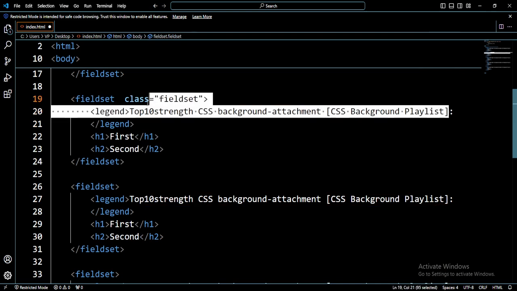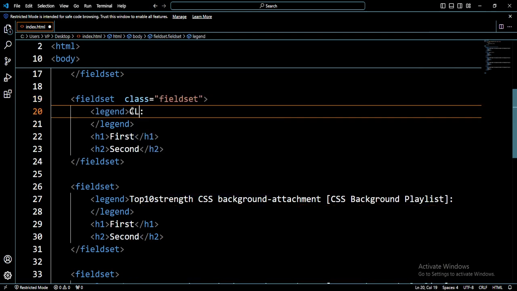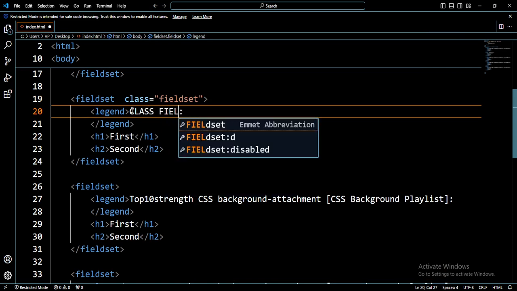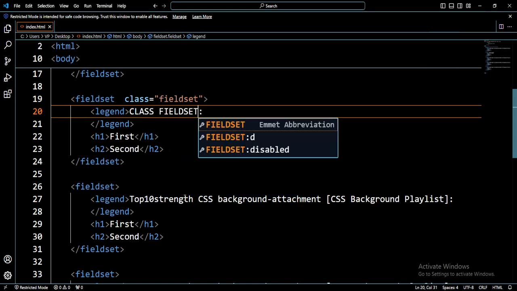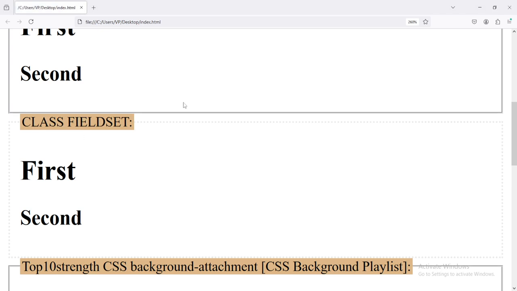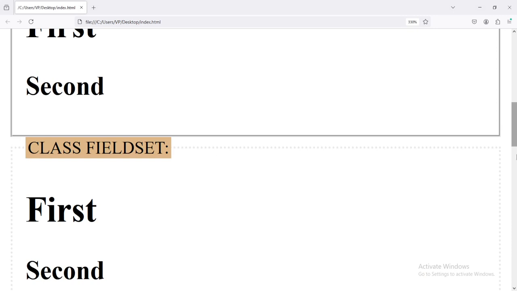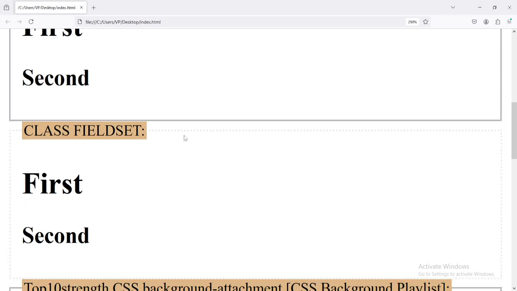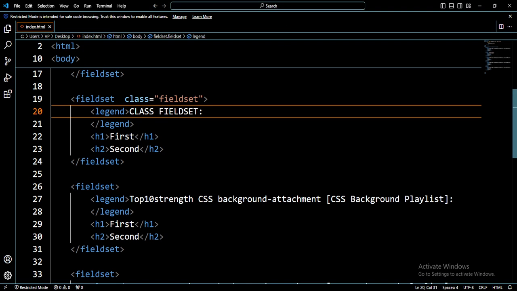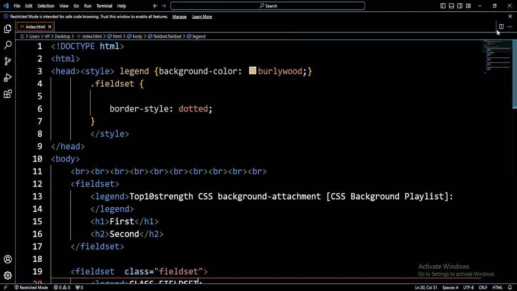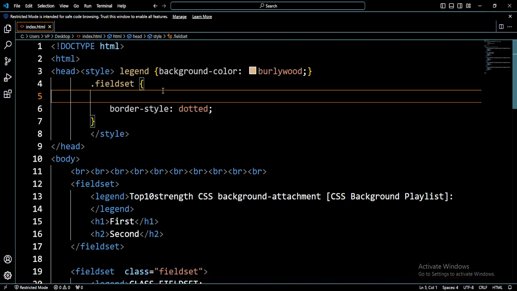Now let's remove all this and change this to class fieldset. Let's reload our document and see what we got. This one that is having class fieldset, if you look at it very well, you are going to see this dotted border around it. Can you see? The dotted border is there, but for you to know that it is seriously there, we have to give it color so we can bring the value out very well. We haven't discussed the border color, we haven't reached that level, but I'm still going to use it just for you guys to understand that this border is there. I just want to confirm it for you guys.